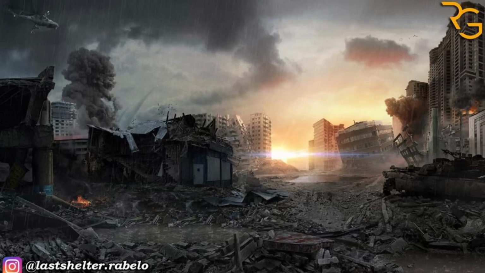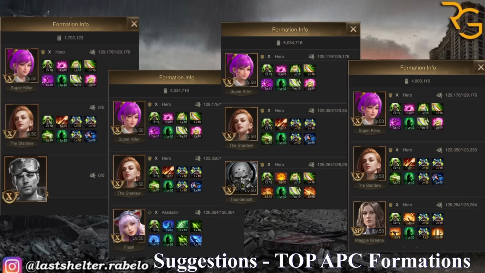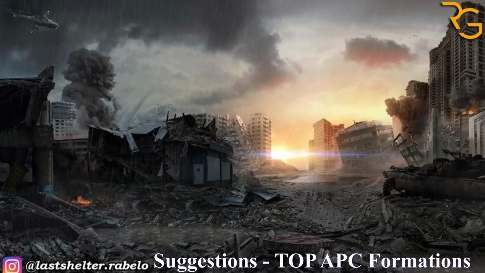Here are some top APC formations. You see here Super Killer and the Stardew. And finally in the back row, some good damage dealer. These are some top APC formations, but we need to test more. Super Killer in the front line, the Stardew in the middle, and some damage dealer.